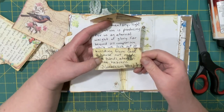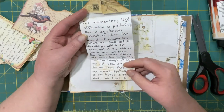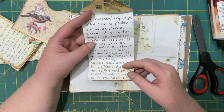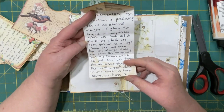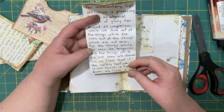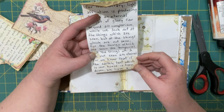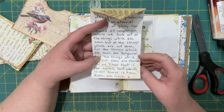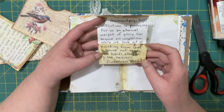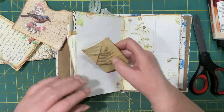So this is 2 Corinthians 4:17 to 5:1. For momentary light affliction is producing for us an eternal weight of glory far beyond all comparison, while we look not at the things which are seen, but at the things which are not seen. For the things which are seen are temporal, but the things which are not seen are eternal. For we know that if the earthly tent, which is our house, is torn down, we have a building from God, a house not made with hands, eternal in the heavens. Yay, something to look forward to. Something wonderful.